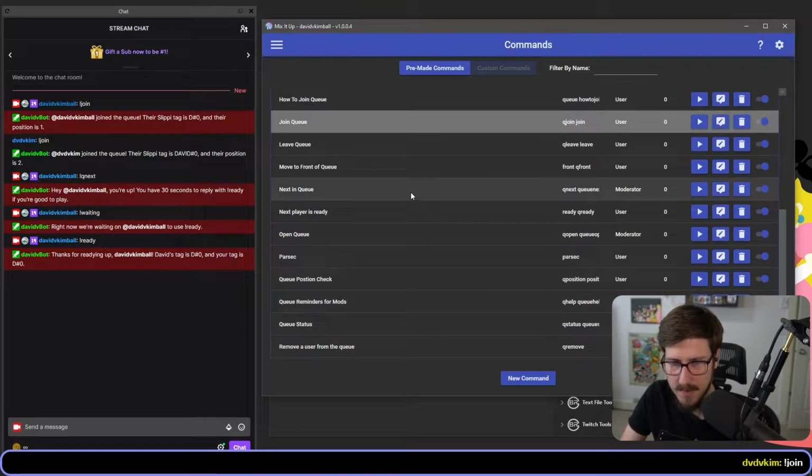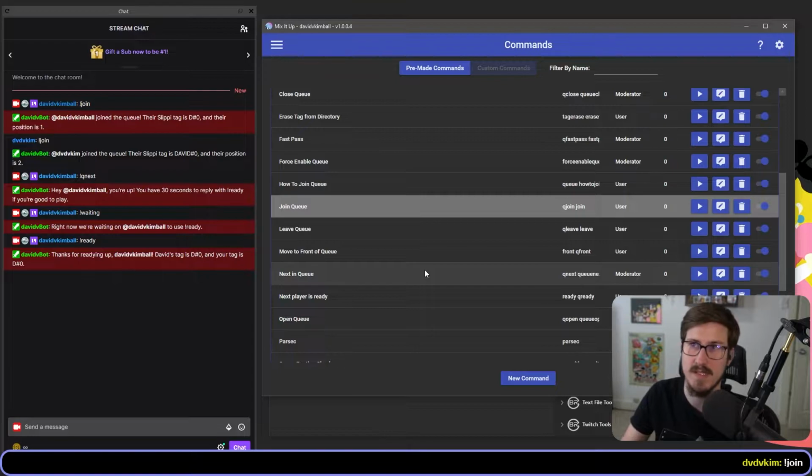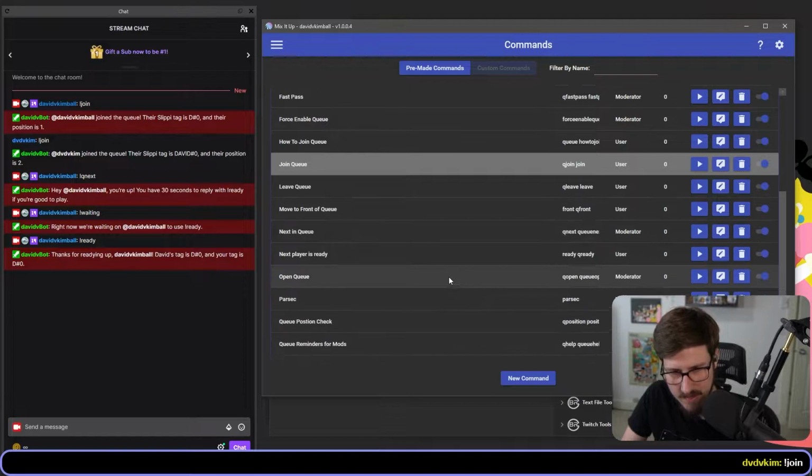But I'll show you an example of my fastpass implementation, which is basically, let's say you have a queue of 10 people and then you have someone that you want to prioritize for whatever reason. Maybe they're a sub or some kind of major supporter or there's some minor celebrity or whatever, and you want them to skip the queue and you'll beg for forgiveness from your viewers later. I created a fastpass system for that.